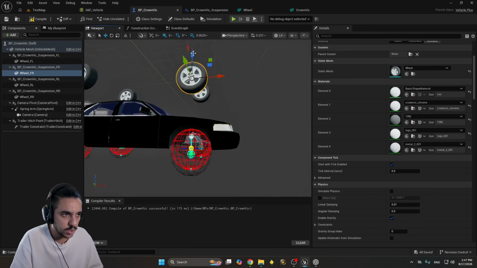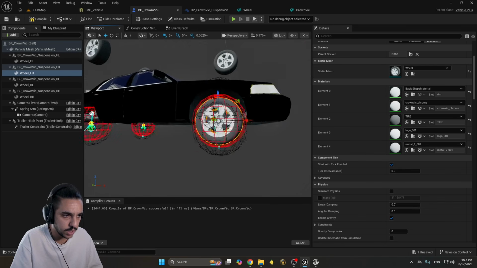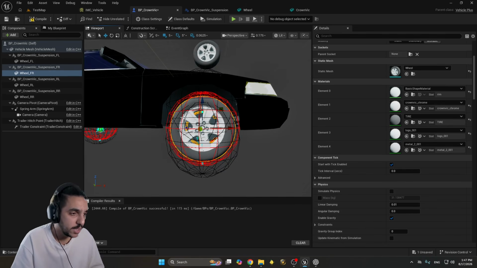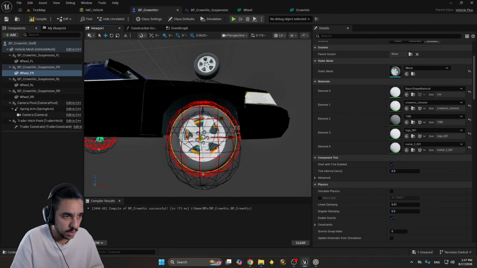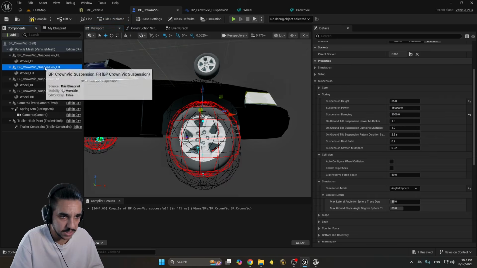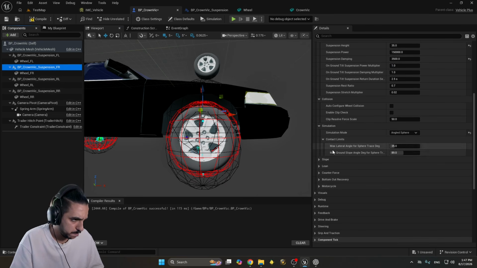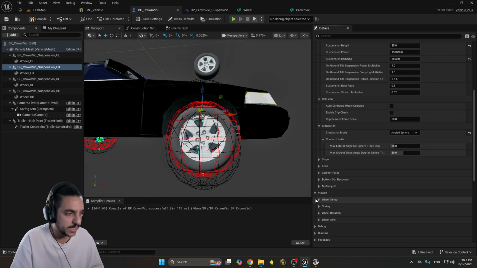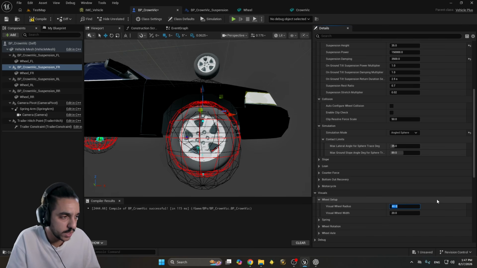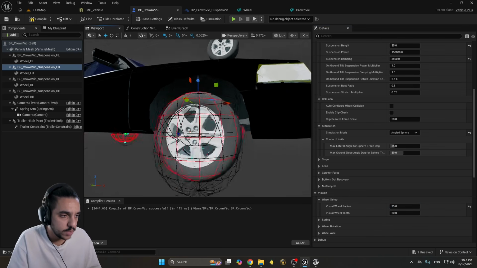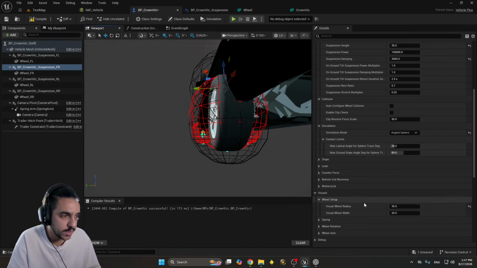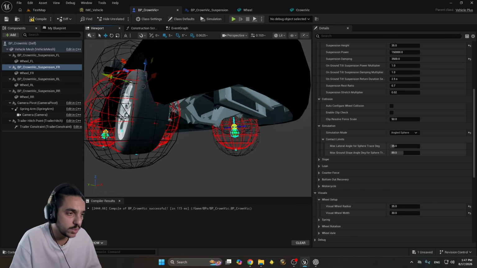The next thing we're gonna do here is, I'm gonna bring this down or put it over here, is wheels radius. So after I put my wheel over this red sphere, I'm gonna click on suspension. There's a section called visuals. You click on that. Wheel setup, you click on that. Now you can set the radius of your wheel. I want to set it to 35, which seems perfect. And this visual wheel width, you don't need to care about it just yet. All right. So you don't need to be worried about this, but I can set it to 30 or 35 if I want to.